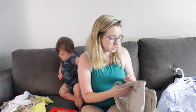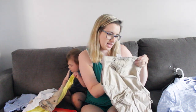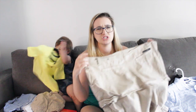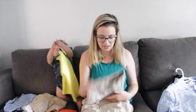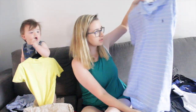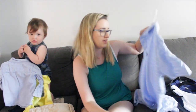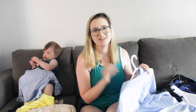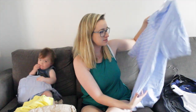Next is the dad outfit. Kenny wore khaki shorts as well — I'm not sure exactly where he got them, it says Beverly Hills Polo Club, maybe Blue Notes here in Canada. You can find men's khaki shorts anywhere, and I'll leave some links below. With that, I found a Ralph Lauren blue and white polo shirt to match Colton's little blue and white shirt. I got it at Winners, which is like Marshall's or TJ Maxx — the Canadian equivalent. It was about $30, which was nice.